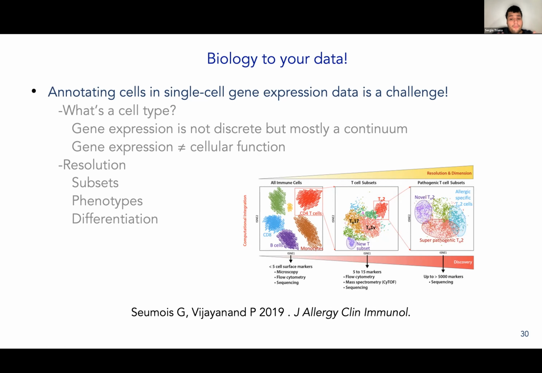So this is always important, and in a lot of cases, it comes not only to the biology, but also to what biological questions you have. If you're interested in differences at the major subtype level, you might stick to the major populations. But if you're actually interested in specific changes of a specific population or subtype, you may need to increase the resolution on the dimension, meaning that you may need to use more markers and more nuances of changes. And I guess here's also the question of, what is actually a cell type and what is a phenotype?